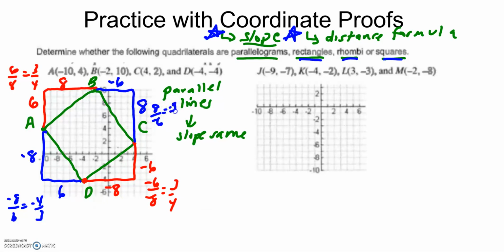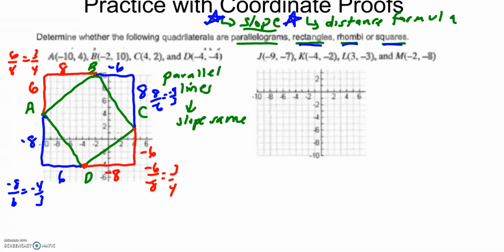So this slope, rise over run, is also -4/3. So I know that this shape is at least a parallelogram because I have both pairs of opposite sides, 3/4, 3/4, -4/3, -4/3, having the same slope. Now, something that's awesome though is that this slope is -4/3 and this slope is +3/4. So these slopes are opposite reciprocals, which means that I know that all of these angles have to be right. So I know that this not only is a parallelogram, it could either be a rectangle or a square. How do I tell if it's a rectangle or a square?